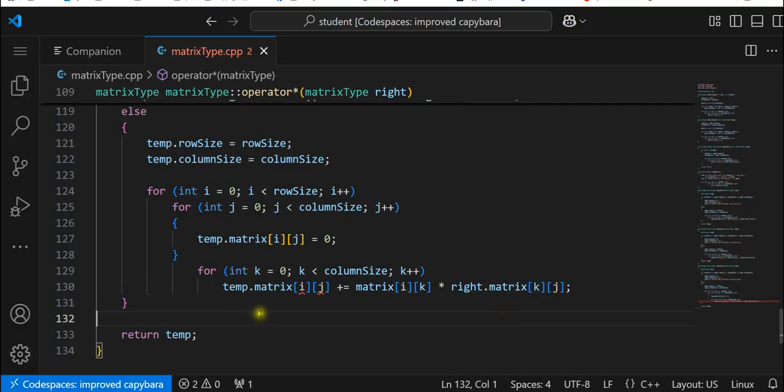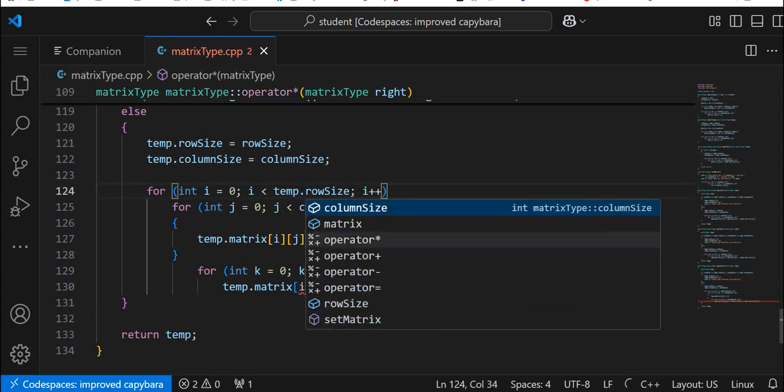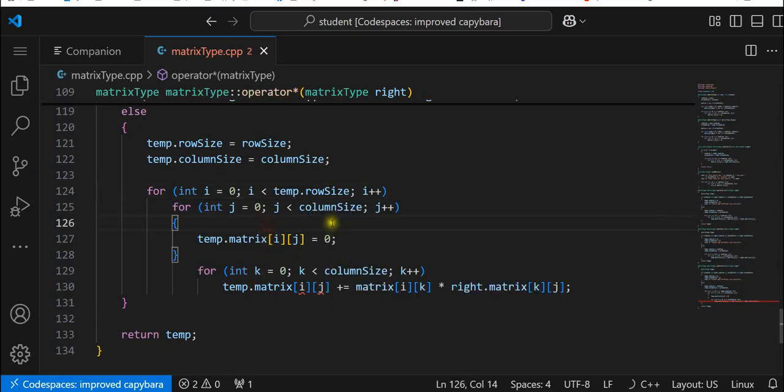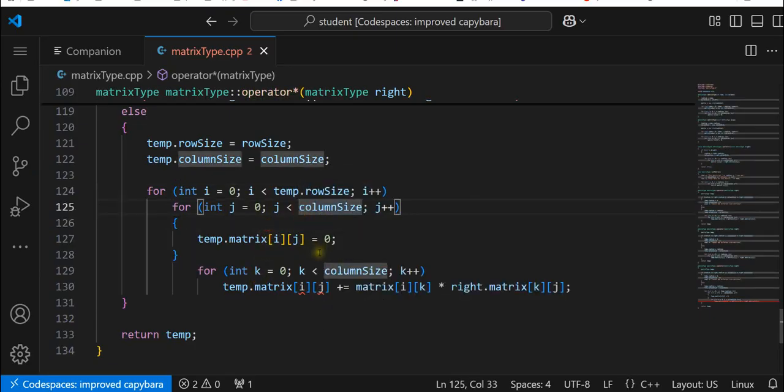And so temp.matrix[i][j] is a sum of matrix[i][k] times matrix[k][j]. So that means for i equals 0, i less than temp row size. That's what I need here. Temp.rowSize and temp.columnSize.